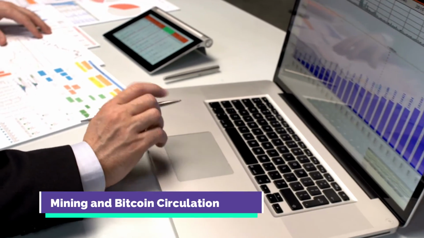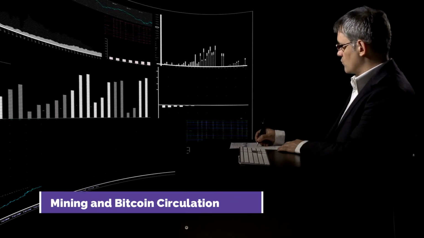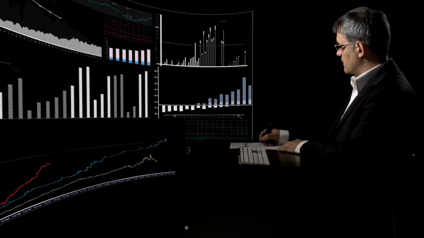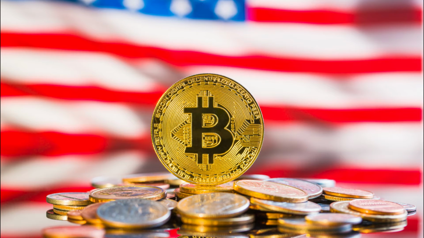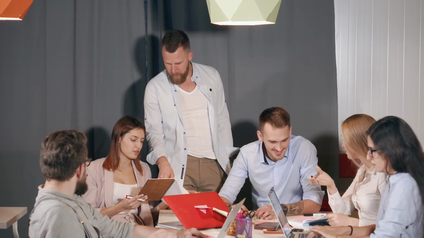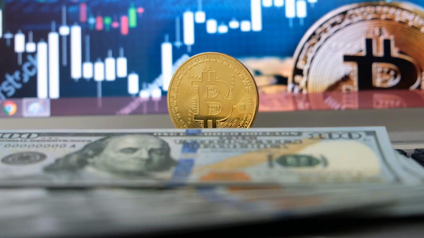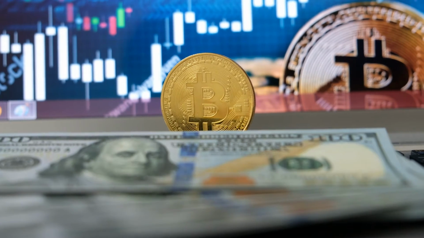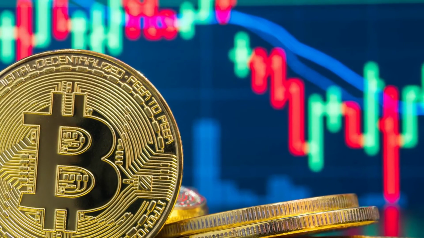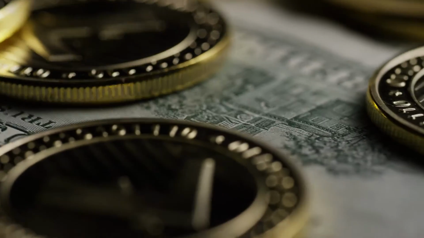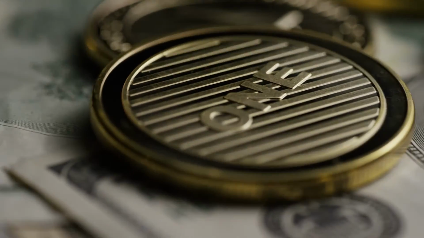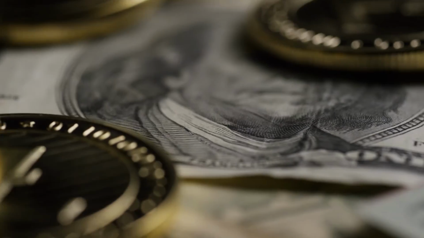Mining and Bitcoin circulation. Mining serves another important function besides lining miners' pockets and maintaining the Bitcoin ecosystem. It is the only way to release new cryptocurrencies into circulation. To put it another way, miners are essentially minting money. For example, there were approximately 18.5 million Bitcoins in circulation as of November 2020. Aside from the coins minted by the Genesis block, the first block, which was produced by Satoshi Nakamoto, miners were responsible for the creation of every single Bitcoin.